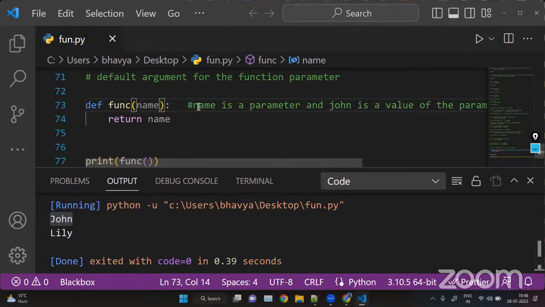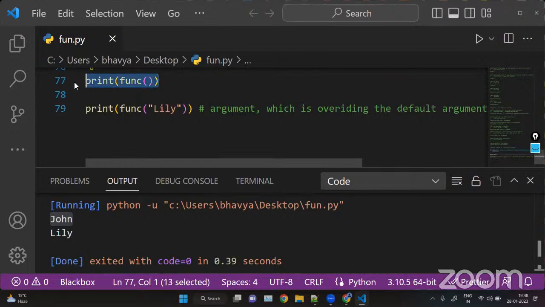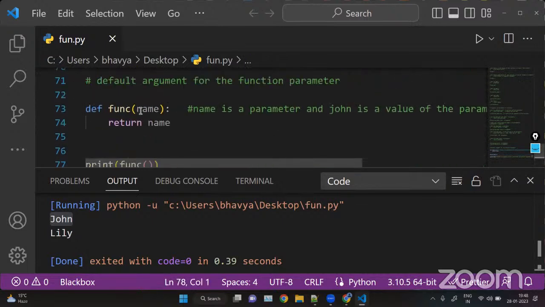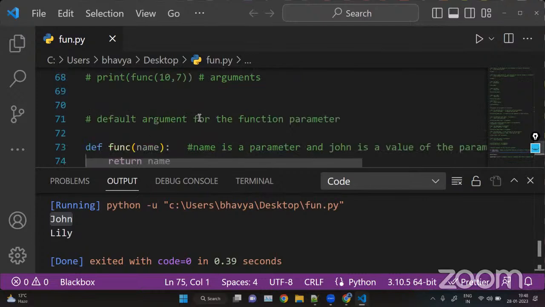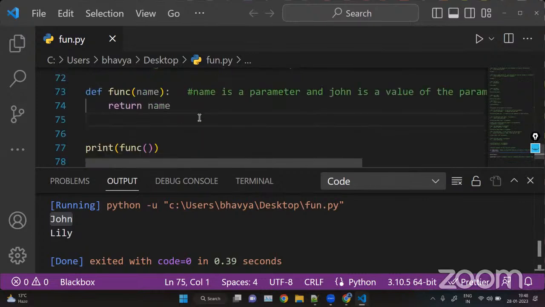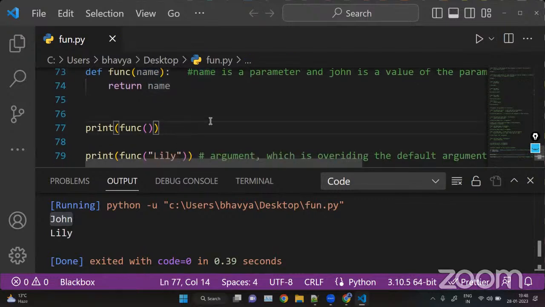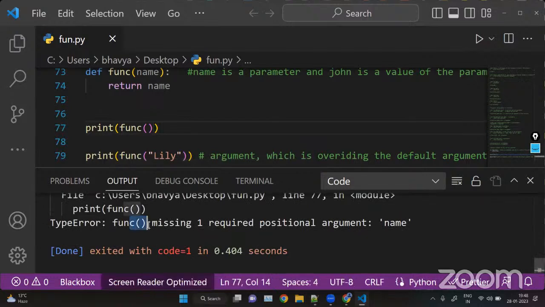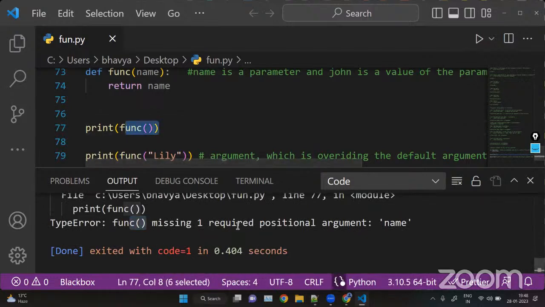What if you remove this John from here? Now we have a parameter but no argument, so this will throw an error, because the rule says the parameter needs an argument. We have one parameter here but we are not providing any argument, so it throws an error: missing one required positional argument, name.